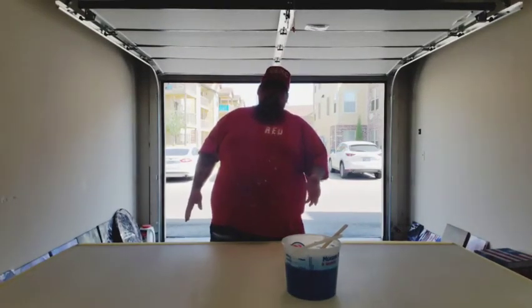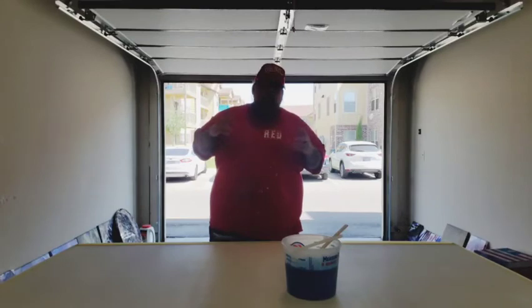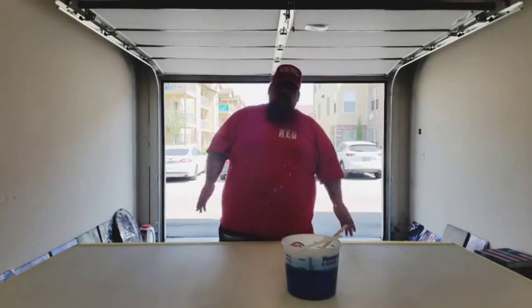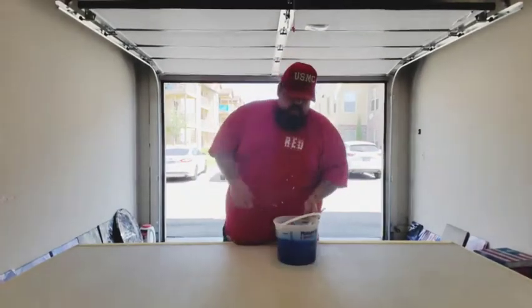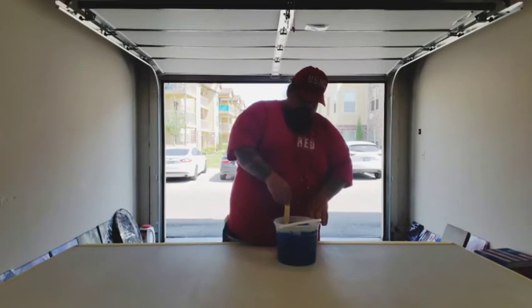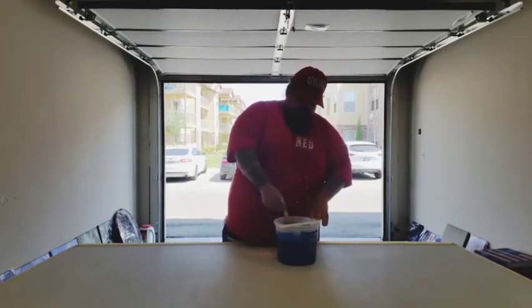I have my base coat mixed already, and I've prepped everything. But if you want to know more about that, just look at one of their videos. They give excellent instructions on how to do everything, how to prep your project and all that stuff, whatever you've got going on, your countertop, your art project. I have an art project going on, and I've mixed 96 fluid ounces of their resin with their blue pearl mica, pearl, whatever you want to call it.